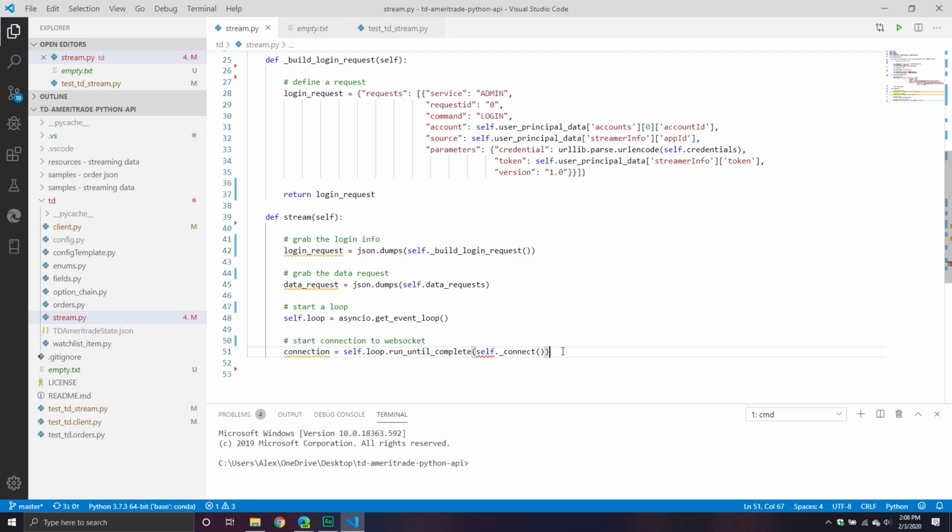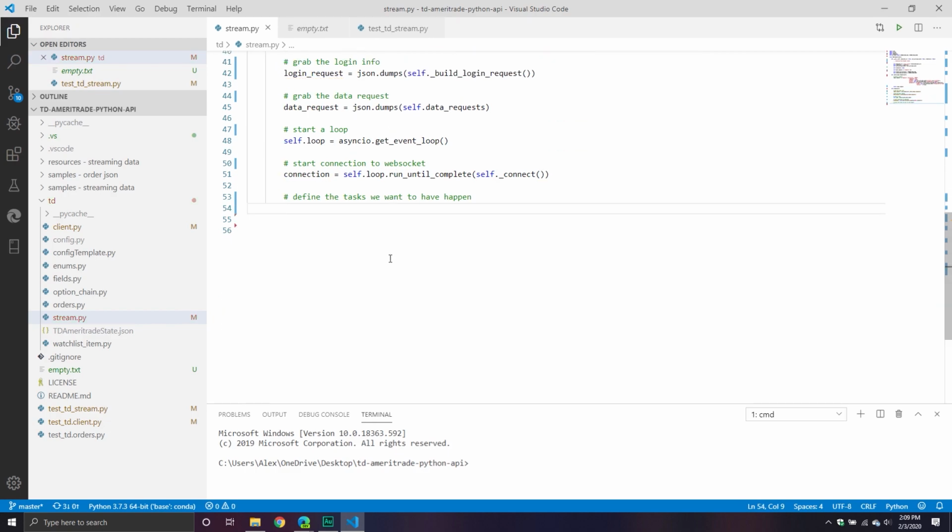Now you're going to see in a little bit, I actually do the opposite with another one. Again, I'm experimenting a little bit. So if I can do this in a different manner, I might, but for right now, I think this is probably what it's going to stay like. So this one will basically connect to our WebSocket. And then from here, we're going to be defining all the tasks that we want to have happen.